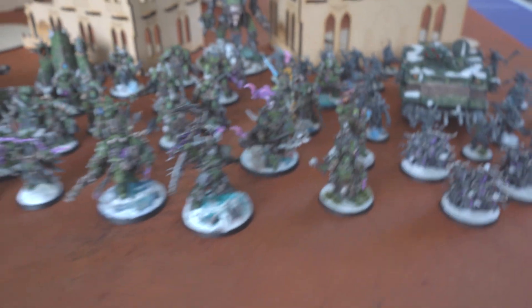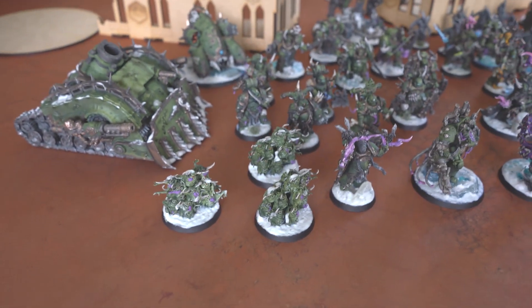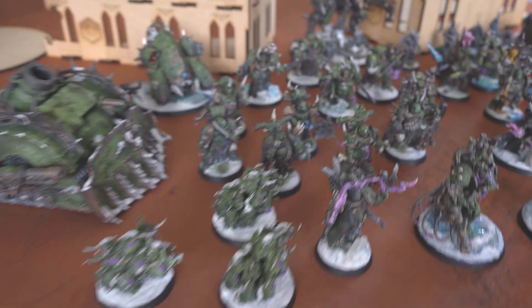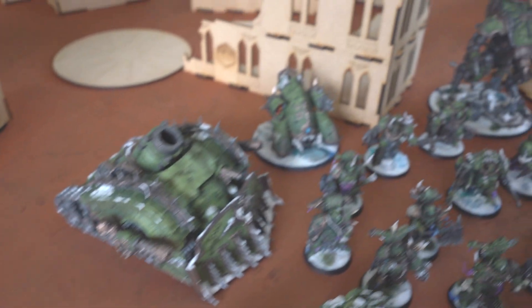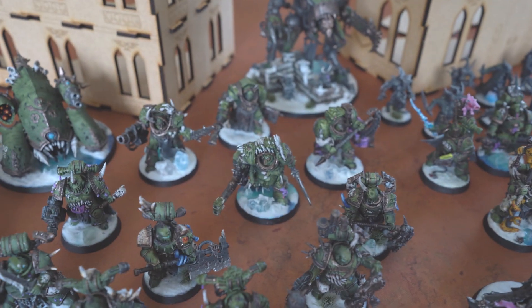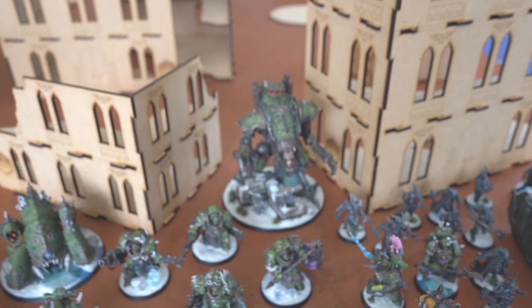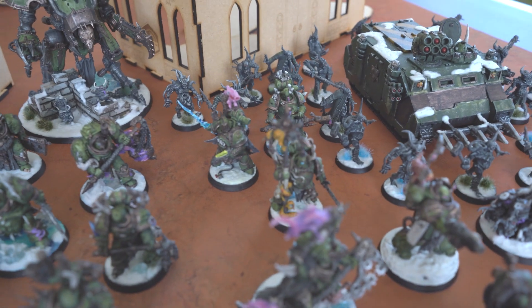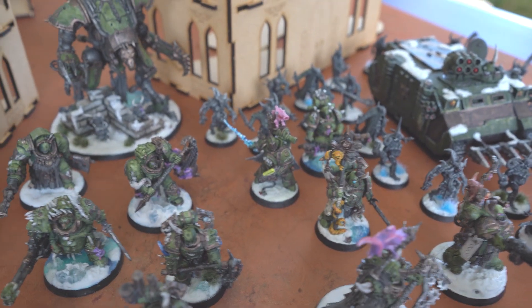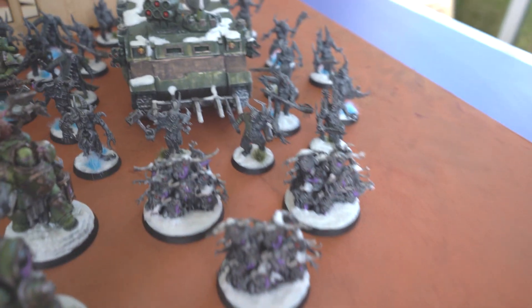I hope this is all in focus — I'm still trying to work out the camera settings. We've got Nurglings at the front, Plague Marines behind them, our Plague Burst Crawler, our Mephidic Blight Hauler, and some Blight Lord Terminators — I actually haven't shown these guys off yet because I've still got one more I haven't finished painting. There's a War Dog out the back, some Pox Walkers, some of the Space Marine Heroes — I've only done three of those, still got heaps to do. And some other Nurglings and a Rhino.